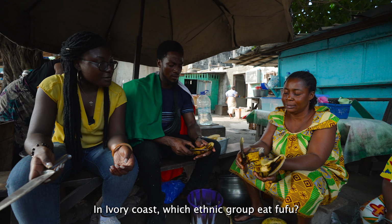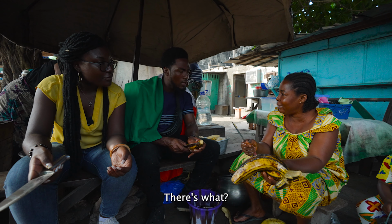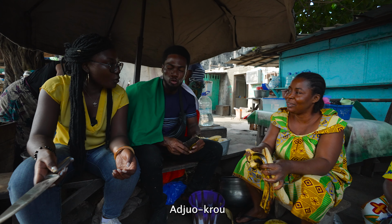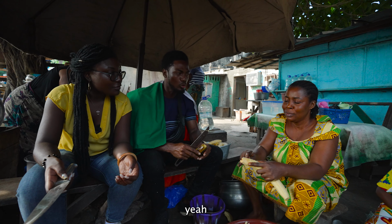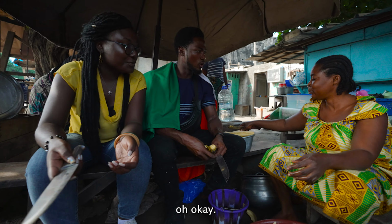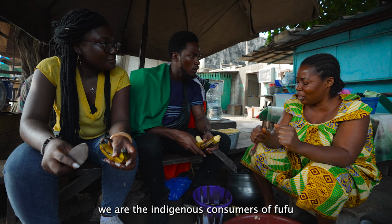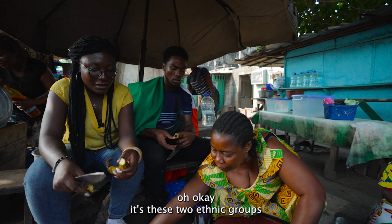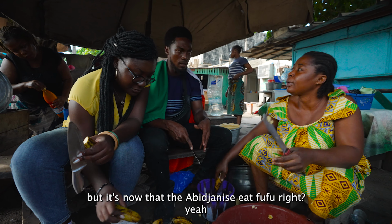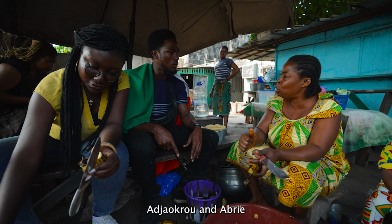En Côte d'Ivoire, c'est quelle ethnie qui mange fufu? Il y a Adjoukou. Adjoukou. Hold on. Adjoukou. C'est comme un coq, like the coq in the morning. Ok, so Adjoukou. Il y a ébrié. Ébrié. C'est nous les mangeurs des fufu. Maintenant les autres ethnies, et puis maintenant tout Abidjan mange fufu.